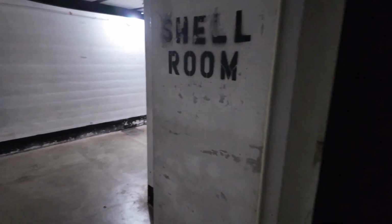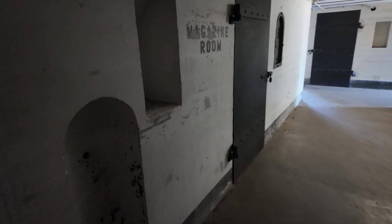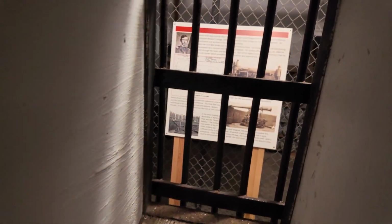I wonder what this is for. Ammunition hoist. Oh, the ammunition is loaded onto here and then pushed up to the cannon. Oh, so you load your ammo and it goes up top. Smart. Oh, and that's it. I wonder how you get back here.